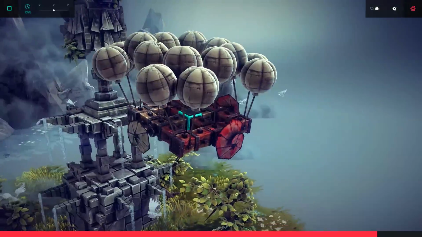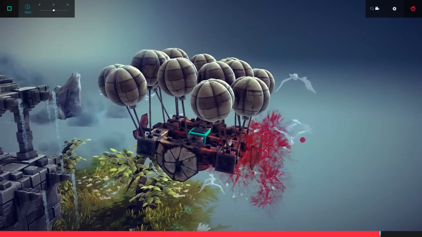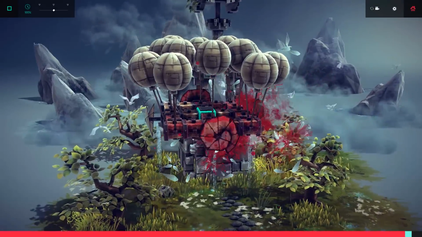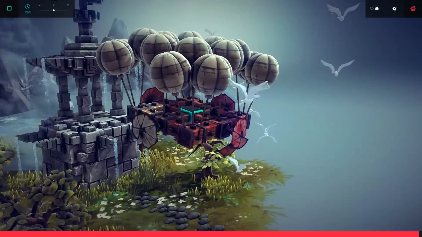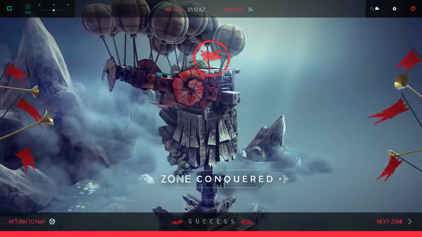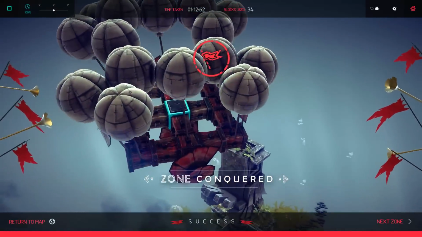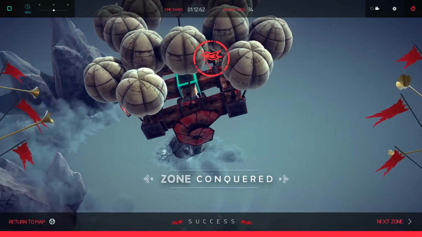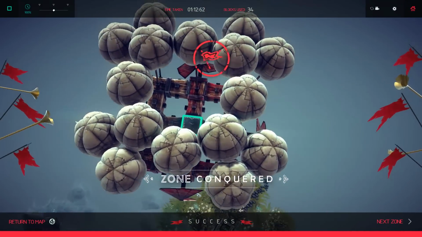Just getting these last few birds. I'm trying to figure out where they come. There. Oh, we got some more. We're so close. Hey, guys. Just don't mind me in my, well, dodgy flying machine. Victory is mine. We will not do very much to that tower. And away with my floating helicopter contraption.